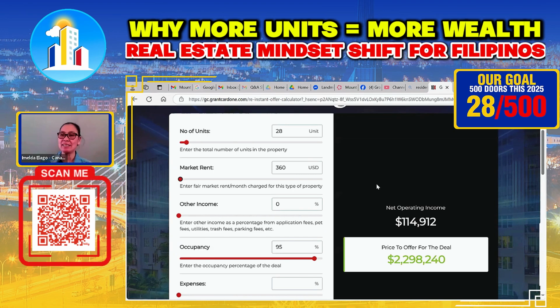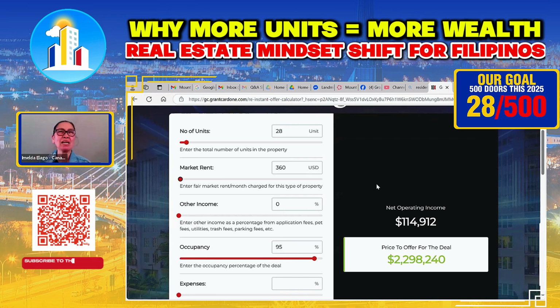Kasi ang mindset natin, majority of the time, pag nag-invest ako ng 100,000, parang magkano lang ang kikitayan. I would rather put that in the business. Investment and business are two different things. Tandaan nyo yan. Okay? In business, you are still working it out in order to make money. Sa investment, parang your money is working for you. Those are two different things.